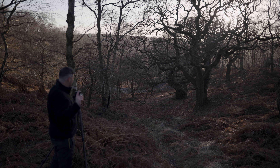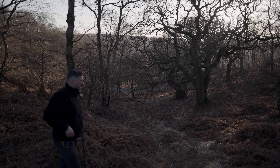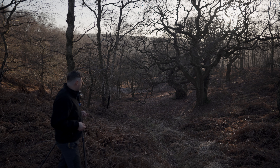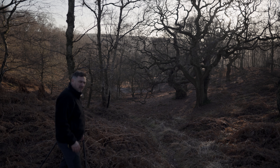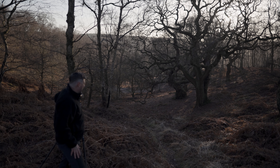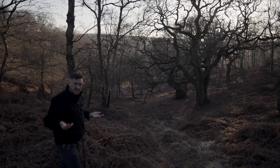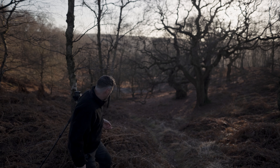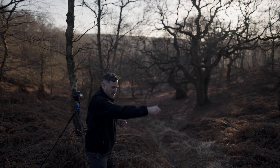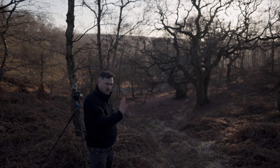I've stopped at a shot that I have taken before. I think in situations such as this — when it's not ideal conditions — it's almost like a comfort to revisit an old scene, just to get your head framed back into that moment. This is a scene I've always loved in all the seasons, in autumn specifically, but I've not really shot it in winter. We have no leaves whatsoever left on the trees, but this tree here — a lot of people have suggested it looks like a wizard with a wand — it's certainly an interesting tree.